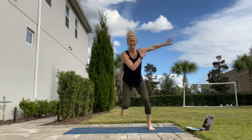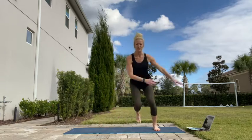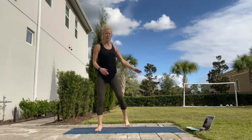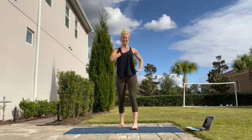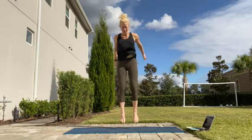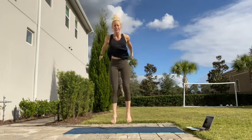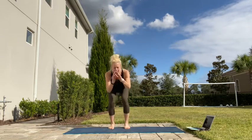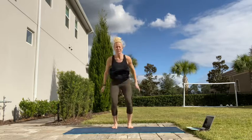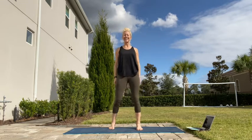Lateral movement is so good for us — we don't just move in a straight line when we live, so it's good to move from side to side. Come on, everyone. Final 2 rounds. Again, use the 10 seconds to recover. Nice deep breath, keep standing up straight. Here we go. Almost there — use those arms, push through, you can do it. Maintain that 18. Final round, round 8.